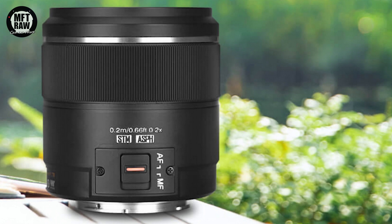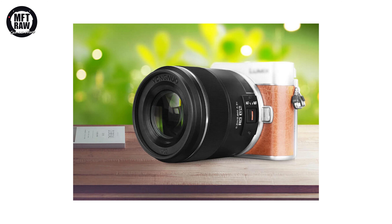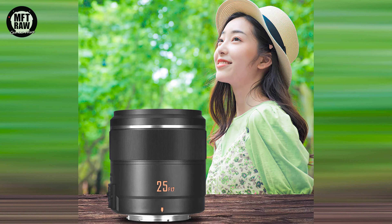Chinese lens makers are getting better and better, and with that their prices are steadily climbing. They're still very affordable, but slowly becoming more like what you would reasonably expect to pay for a lens. The latest offering from Yongnu is a 25mm f1.7 Micro Four Thirds lens. Unlike many other Chinese lens makers, this one has autofocus and surprisingly it doesn't attempt to undercut the established competition by very much — you can find it on Amazon right now for about £125. That seems pretty fair for an autofocusing wide aperture lens, but if you shop around, you can find the equivalent lens from Panasonic or Olympus for roughly the same price. This is going to come down to quality. The Panasonic 25mm f1.7 is a little underwhelming compared to its more pricey Leica version, the 25mm f1.4, so the Yongnu could potentially be pulling off an upset here.